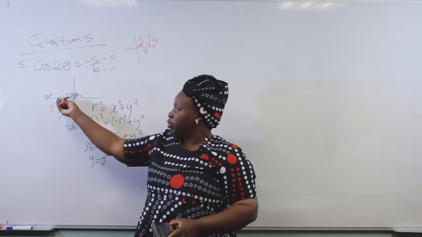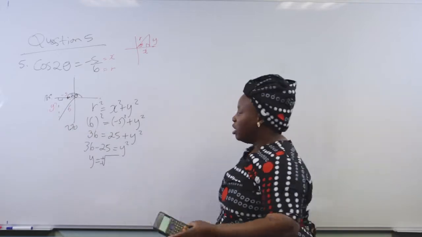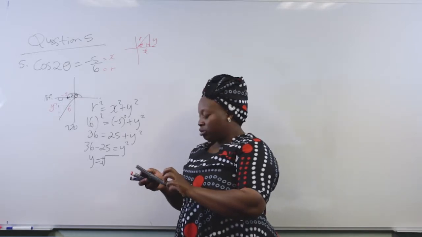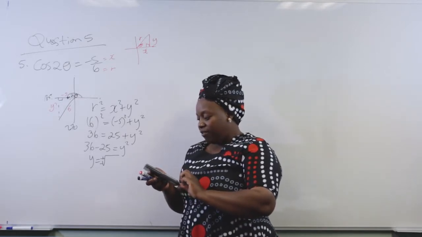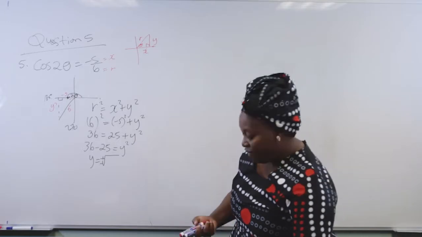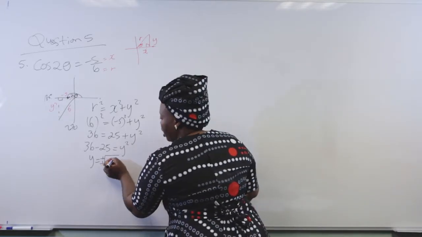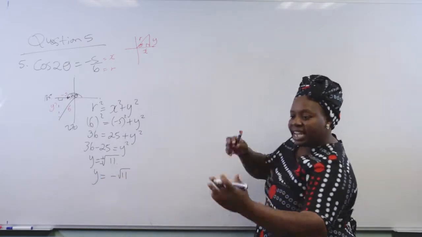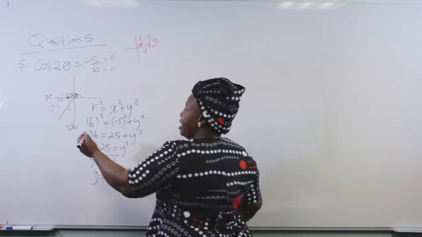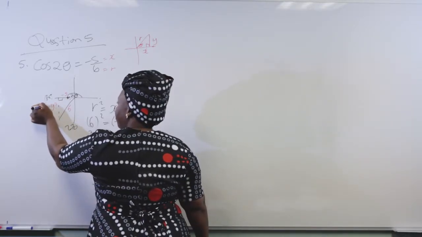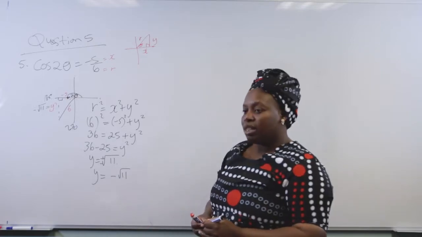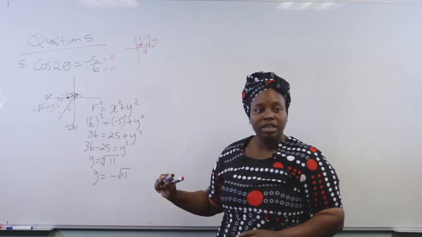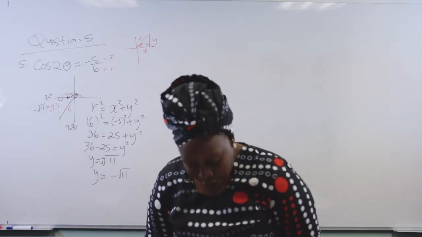In the third quadrant, both x and y must be negative. So you can quickly run to your calculator and make sure that you get it right. So here we go. We have the square root of 36 minus 25, which gives us the square root of 11. Now you go to the Cartesian plane and check. That means y is going to be equal to negative the square root of 11 because we're on the negative side of the y. So there, your y is negative the square root of 11. We haven't yet looked at the question, but we have done all this, and it carries marks as well. By showing this, you have some of the marks already before answering the question.